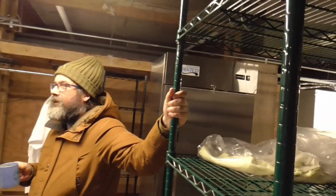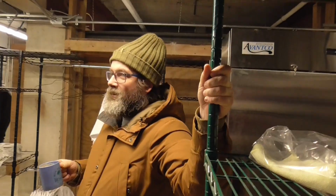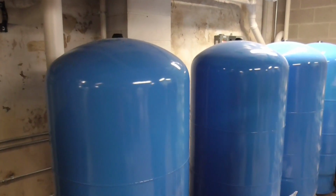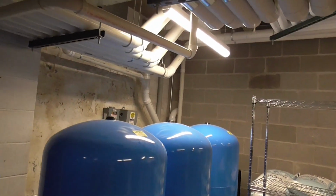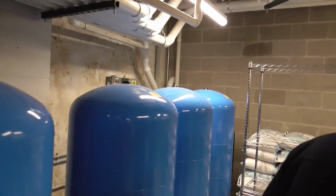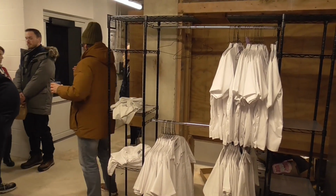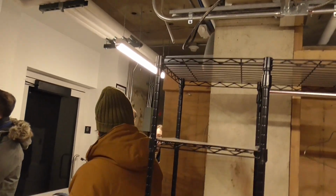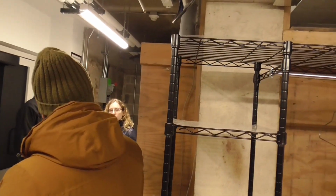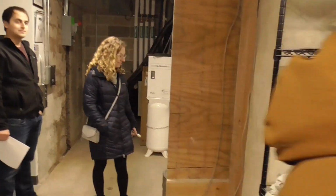We'll let everybody get down here. So we got a bunch of water softeners, which are new, but for previous tours, if you went through there, you could see one of the original flagstone foundations of the building. If you can imagine, we covered this up, but this is about where that door would have come through and the cheese would have come in. And we like the idea of saying that this building is still used for dairy. Here's our beer, but this is also where we store our ice cream base and our butter.